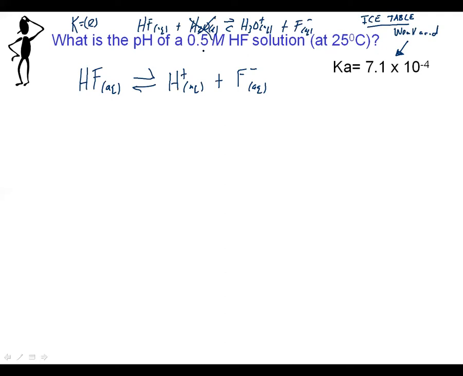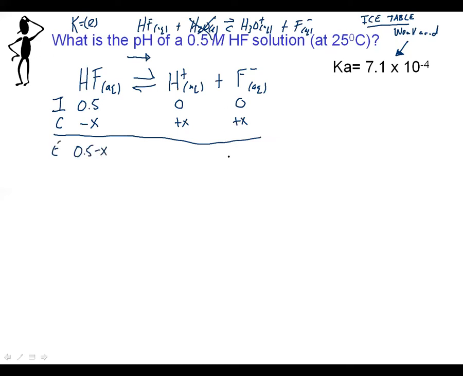Just make sure you don't include it in any of the calculations that you do. So initially here, the only number we're given is 0.5 molar. Again, just like in our equilibrium ones, we could then safely assume that we have 0 of these guys. This also should safely allow us to assume that the reaction really is heading in that direction towards our products. So our change here, just like a normal ICE table, is minus x on this side, plus x, and plus x, which means when we get to equilibrium, we will have 0.5 minus x, x, and x.